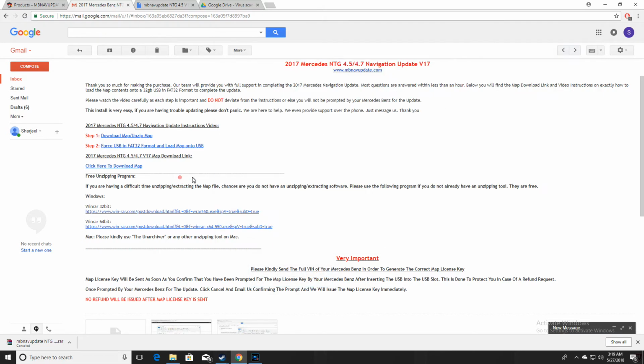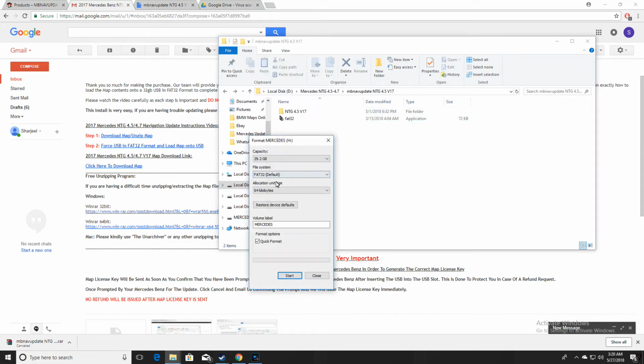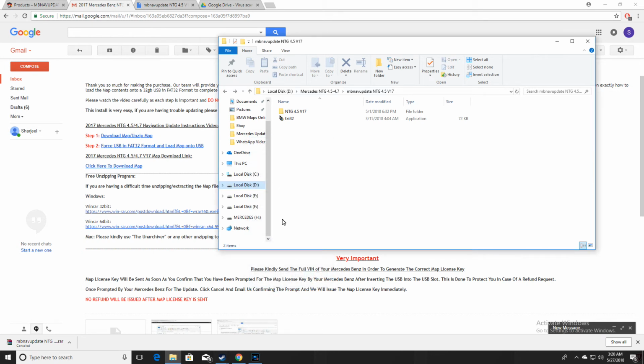Go back, and there's a way to force a USB in FAT32, and that is exactly what this software here does. It forces a USB in FAT32. Now, if you are given the option to format in FAT32, go ahead and do that, and then just follow the instructions from here. If you're not given that option, watch the other video, get the USB in FAT32, and continue watching from here.